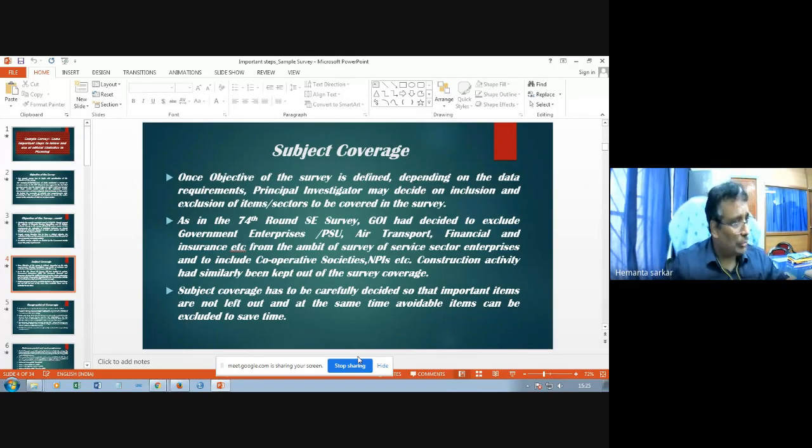Do you want to include all the agricultural cultivators? Do you want to include all those people who are owning or possessing some land? You may think of excluding a part of agricultural cultivators who don't own any land. That might be your interest.